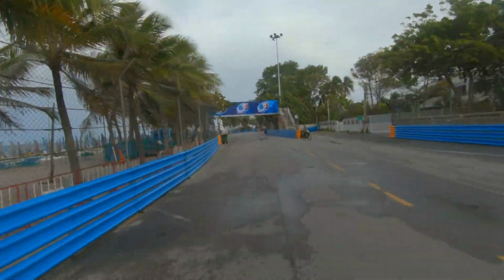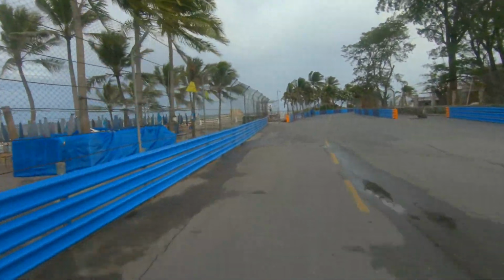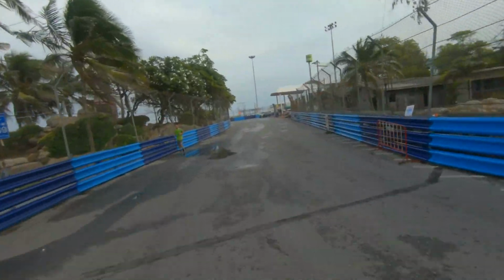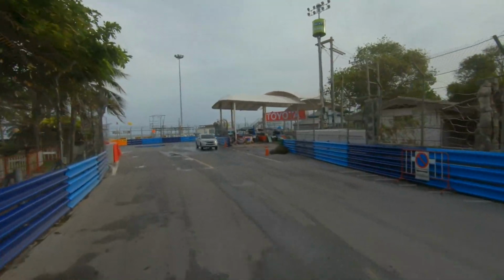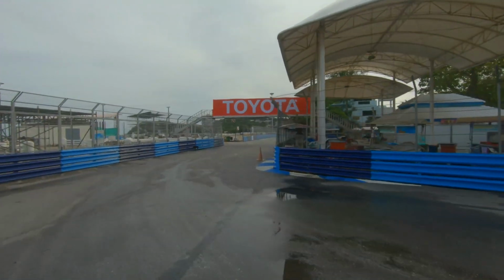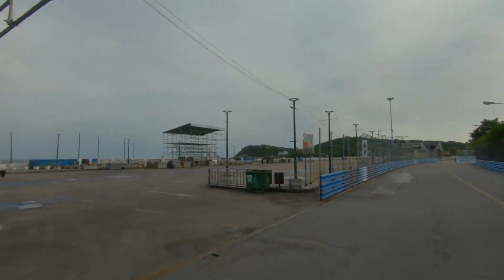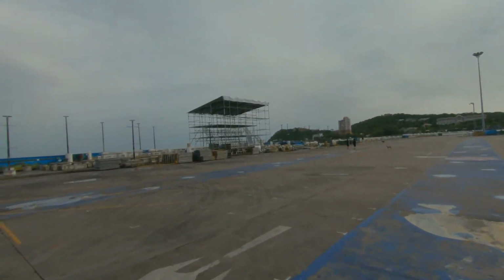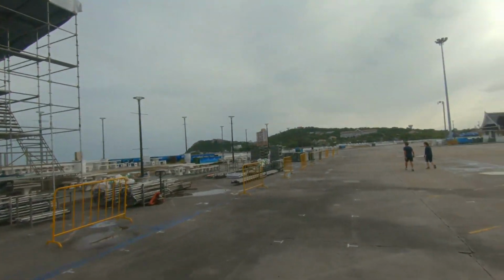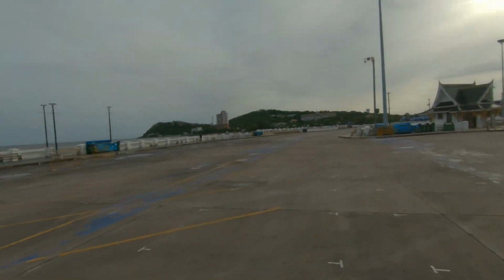Now, around the corner, there is the walking street area. There's something big going on there. They're setting up all kinds of stuff, and there's still piles and piles of, I don't know, it looks like scaffolding, metal pieces. So they've still got a lot of stuff to set up back in here. I don't know what this will be back in here, if this will be vendors or a place for the public, or if this is where the teams are going to assemble. I don't know. So we'll see once the event starts, but there's a lot of stuff going on back here.